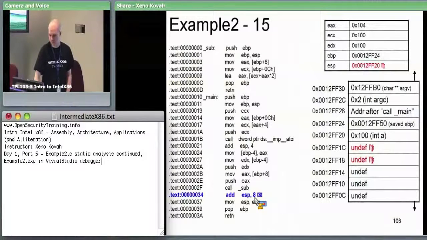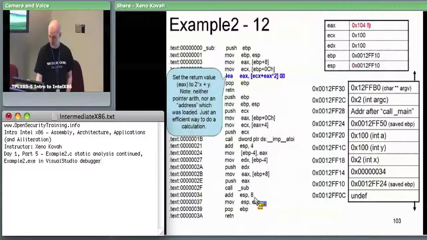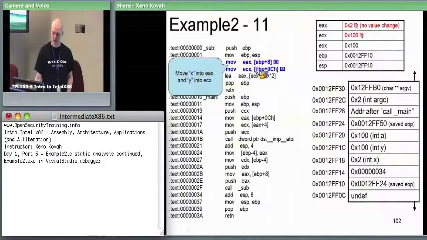Okay. All right, so back up here quick. We said that right before the LEA, we're in subroutine. Subroutine is going to do 2x plus y. That's what it's trying to do. We've got x and y on the stack, so here's our x, here's our y. And so basically it's just going to do EBP plus 8. So EBP points at 12FF10 right now. This is the top of the stack frame for subroutine. It's pointing there, and then it's going to do EBP plus 8. So if we do 10 plus 8, we get 18. And then that leads us right here.